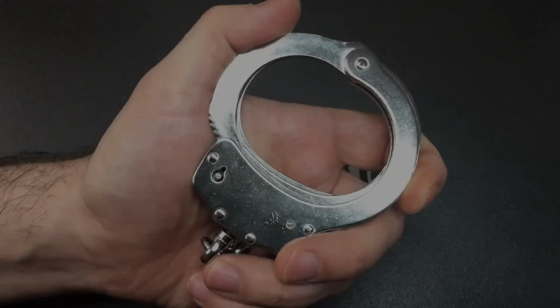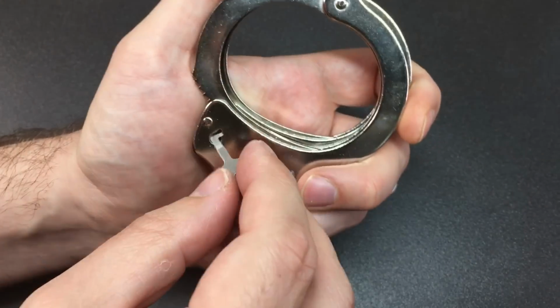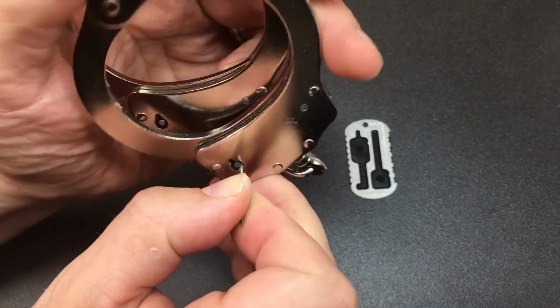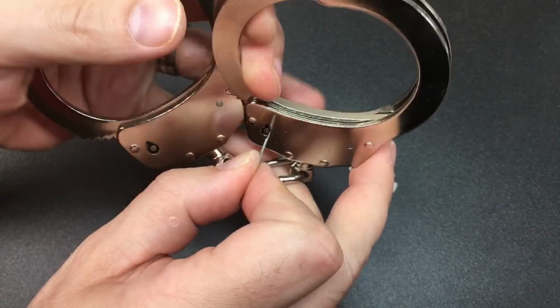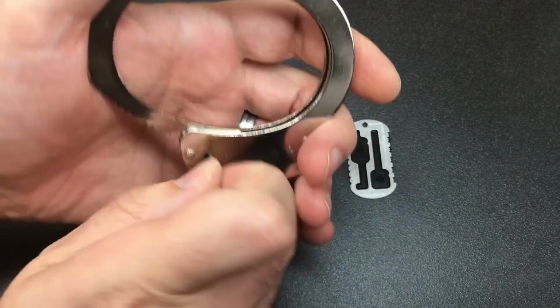I like that. So here are some handcuffs and they're locked. So, and there's the key and it is thinned down. So if I just go in this side and press like that, it works. That is really nice. It actually works really smoothly as well. Let's try and, there you go, open it up. That's really cool. I like that.